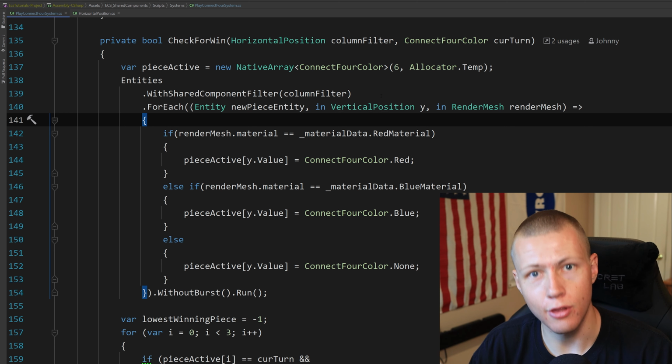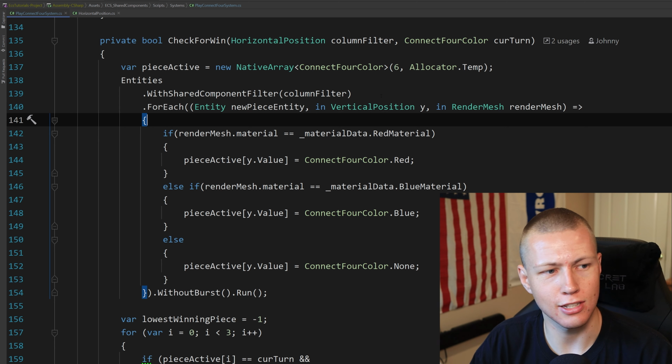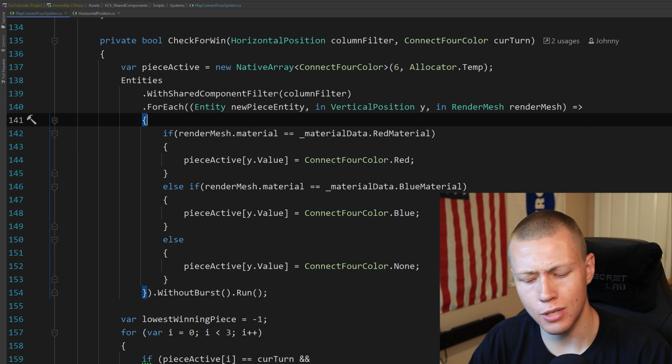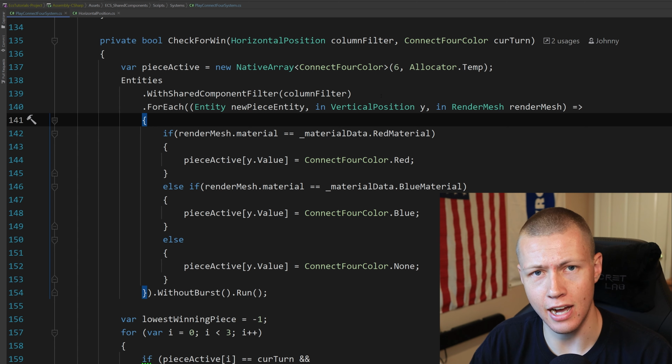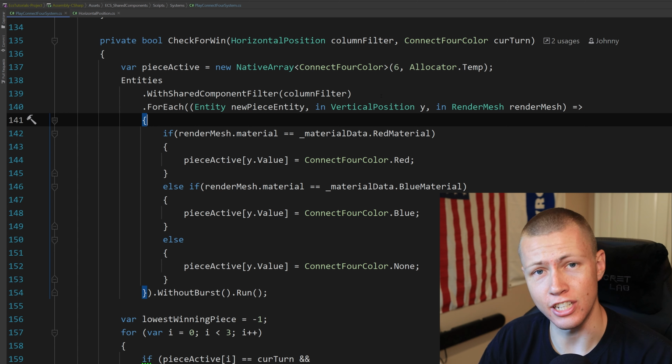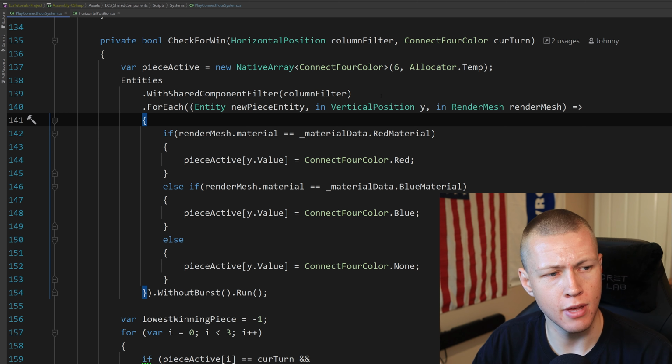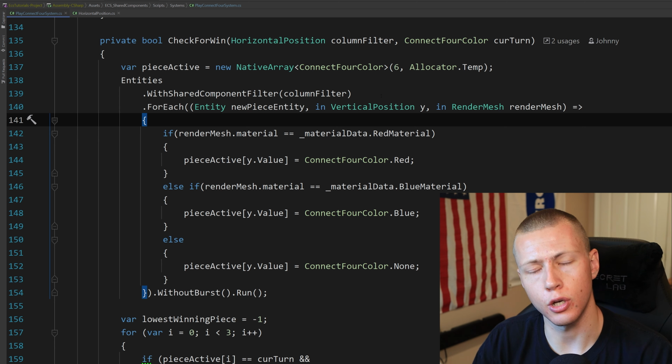In theory, that does make sense, and that's something I actually tried to do at the beginning. However, the entities.forEach function only allows you to filter against one shared component at a time. Now, you can actually create an entity query and filter against up to 2 shared components at a time. And then that way you could go through the entity query and check against things that way.